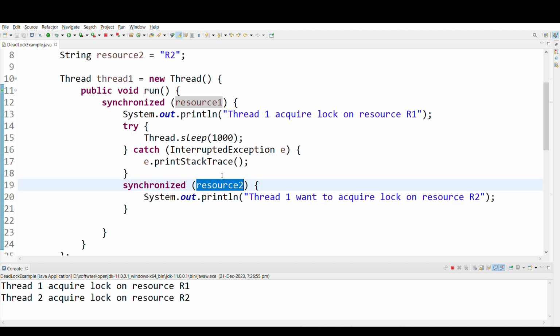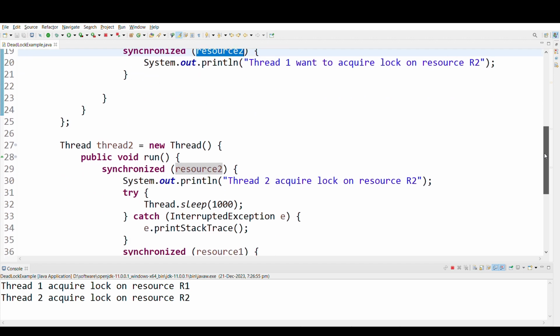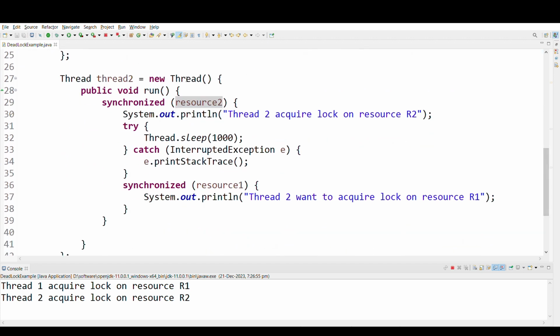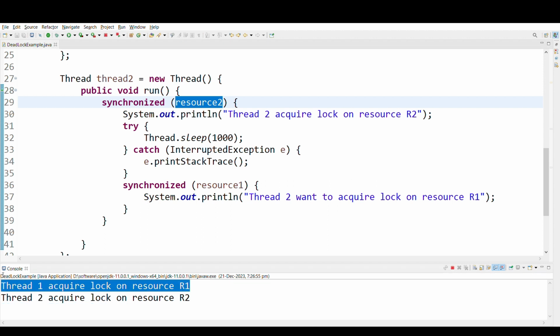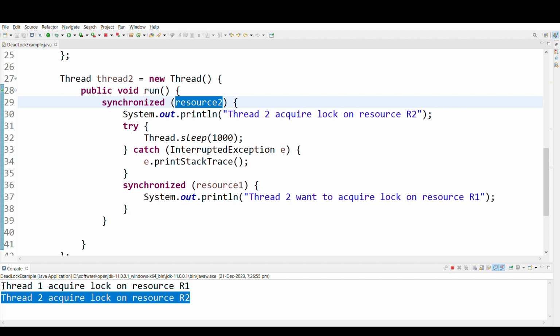But now you can see that at the same time the thread 2 object is also created, and it has put the lock on resource 2. So you can see both messages: thread 1 in the running stage put the lock on resource R1, and at a similar time thread 2 is putting a lock on resource 2.